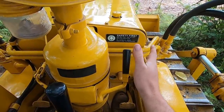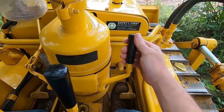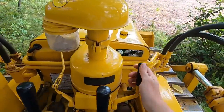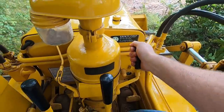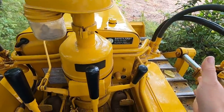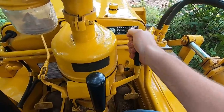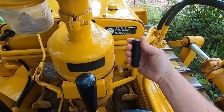When new owners are trying to start their machine for the first time and don't realize there's a detent, they think the visible range is the full effective throttle range. They'll crank the diesel and crank the diesel with nothing responding, then finally get frustrated and give it a good pull — it slams past the detent, the diesel engine takes off and runs, and they have no idea what just happened. That's come up on the forums quite a bit, so it's one thing to watch out for: past that detent, everything forward does nothing.